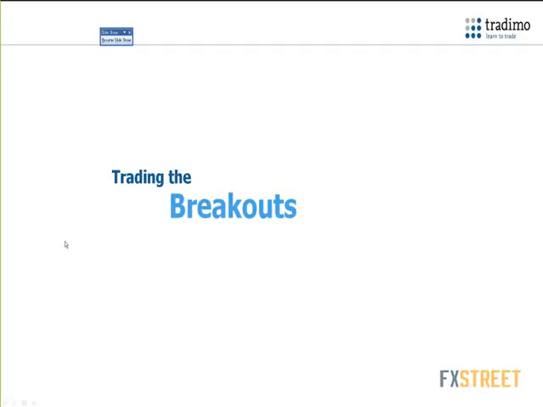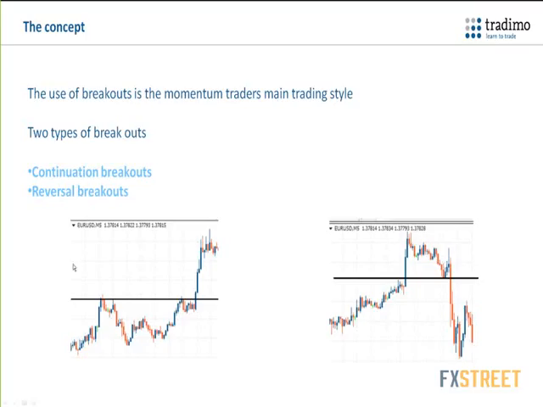Now, in terms of the two types, you are right. They are the types of entry, though, Milan. What we're actually looking for is continuation and reversal breakouts. Now, the two types of breakouts that are in the market do differ. Obviously, we have the continuation breakouts, and that usually takes place when we're looking for either a trend to form or for a trend to potentially reverse, as we can see here.